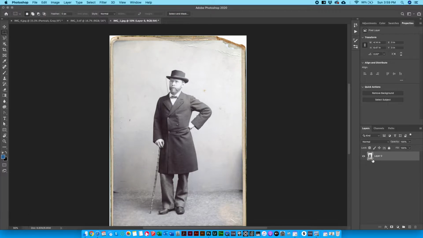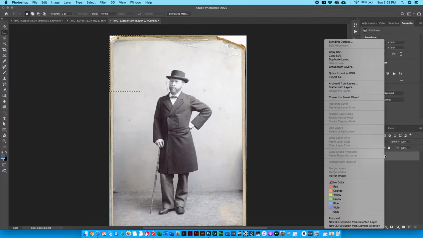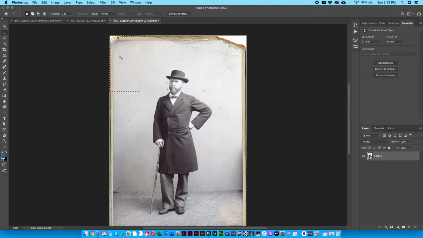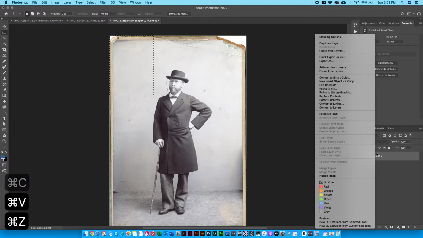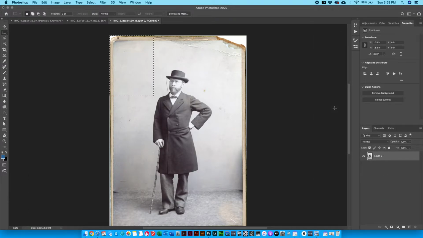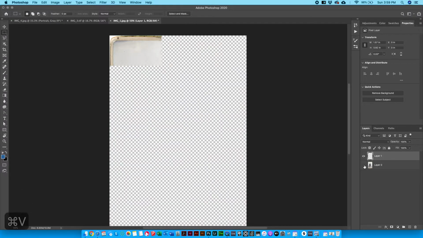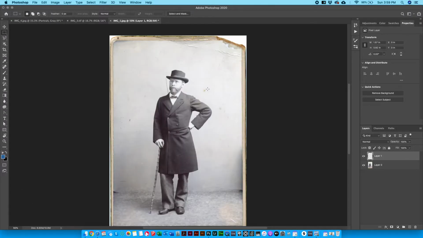You could have your image be able to be edited. If you want to edit it, you might have to rasterize it. That'll make the image editable. Now maybe you can copy it. Now I have a new layer where it's pasted in front.